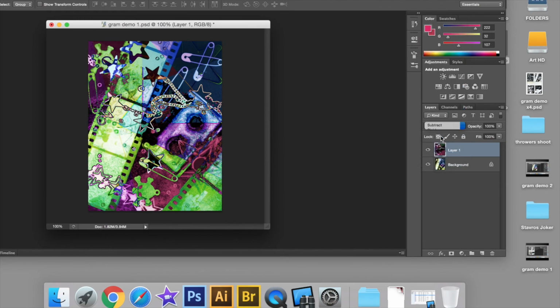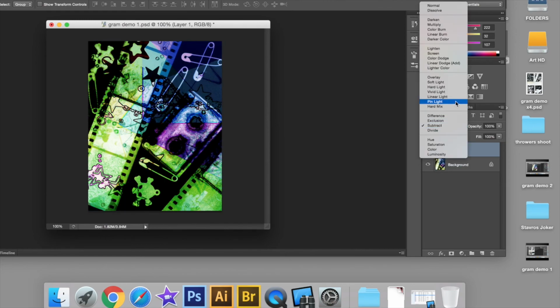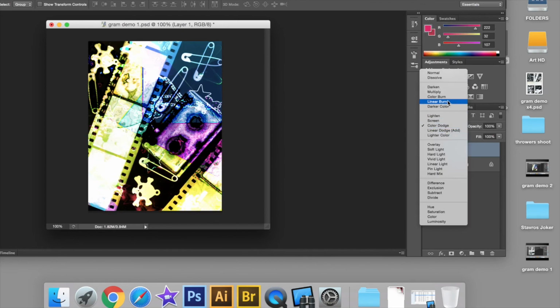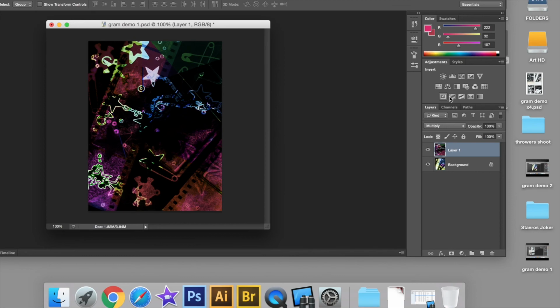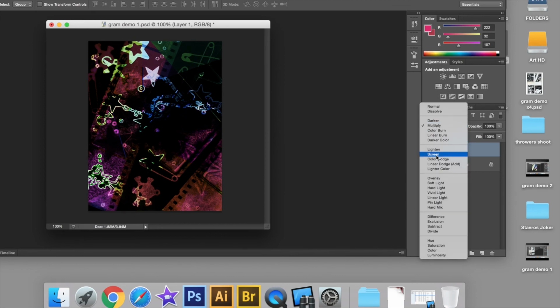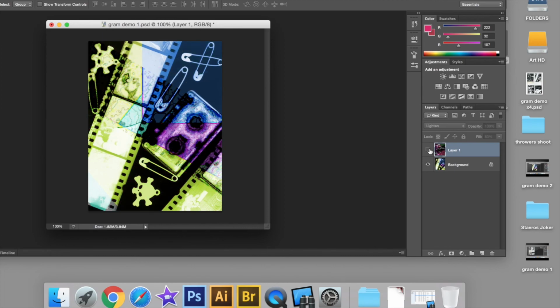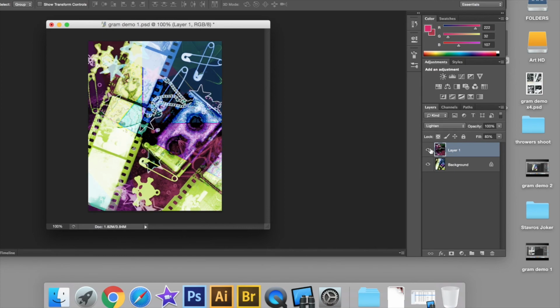If I click on subtract, it does some weird stuff. Each one of these things is going to do something different. Color dodge, multiply, that doesn't really work for this. So probably something like lighten is kind of cool, right? And then you could also control how much of that you see. So now what you have is two photograms that are blended together into this new abstract design.